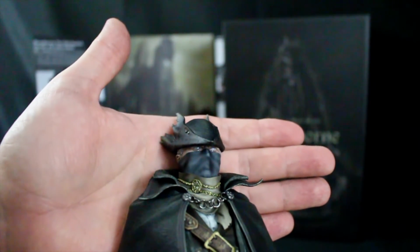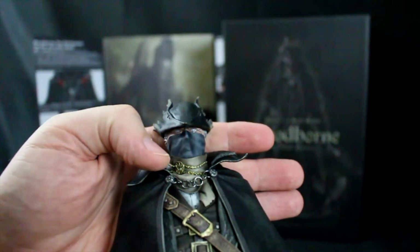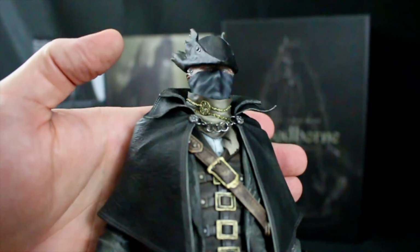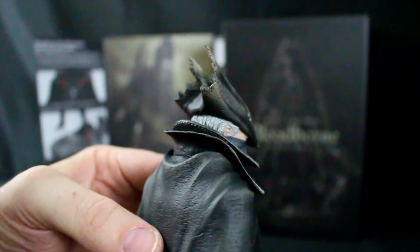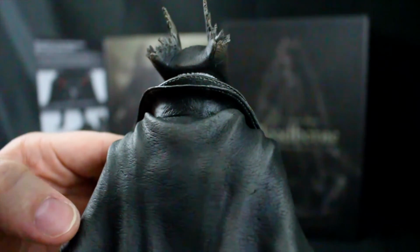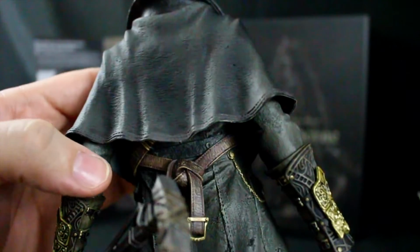And like I said, we will do some really good close-ups, but you can see that the older head is up underneath there. There's wrinkles around the eyes. The hair is gray. You got all these little intricate chains. The leather on the belt looks real. Even the hat, if you look at it, has these frayed and discolored parts where it's been torn. The cape itself, his cloak, is textured. It looks like leather. There's even stitch lines sculpted into it. In the back, his belt is tied on, and that's all sculpted. That's all sculpted vinyl pieces or overlays.